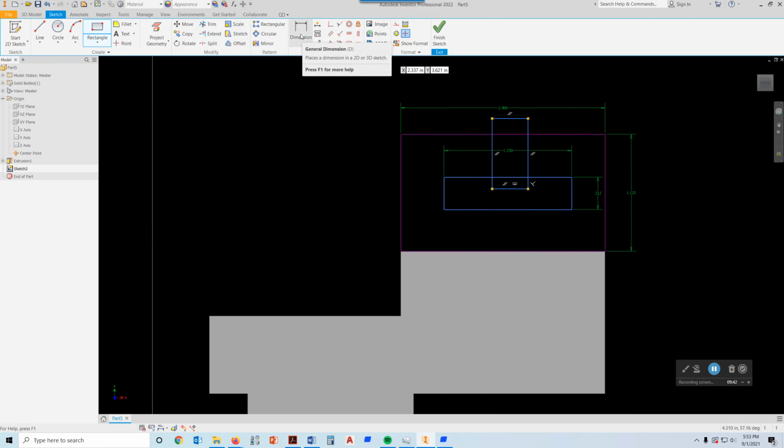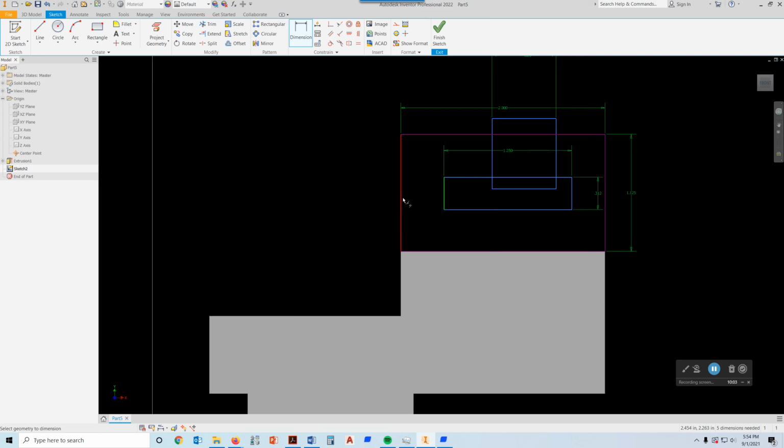So what I want to do now is just put a few dimensions on this. And so the dimensions are going to look like this. I need a dimension on that right there of 0.625. All right. And I want this dimension from, let's see, make sure I get this on the right side.